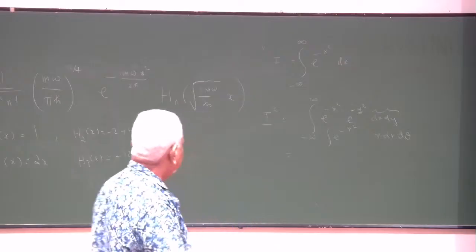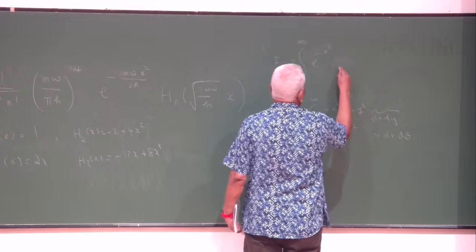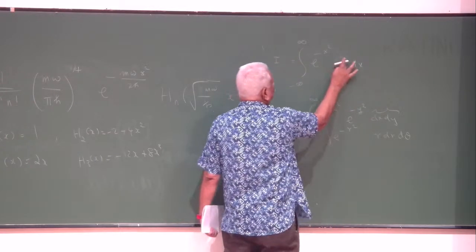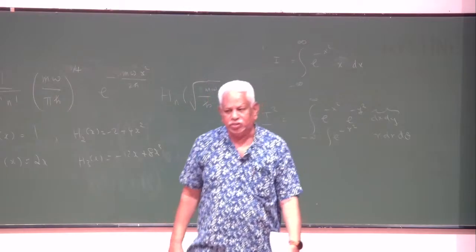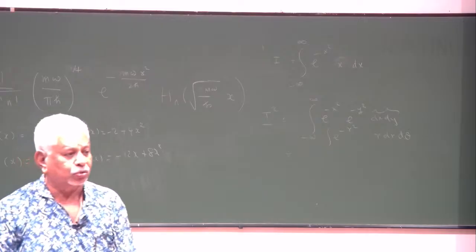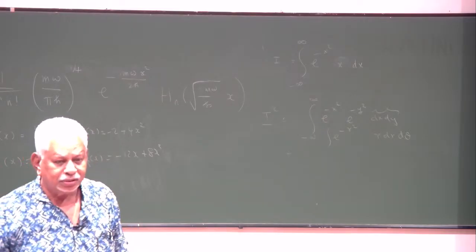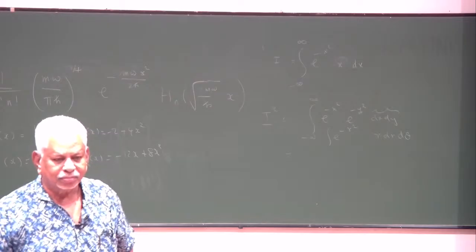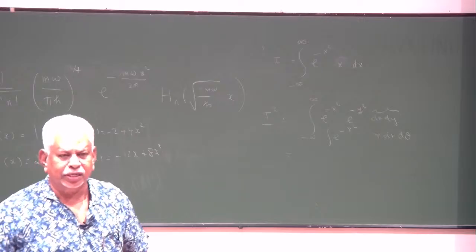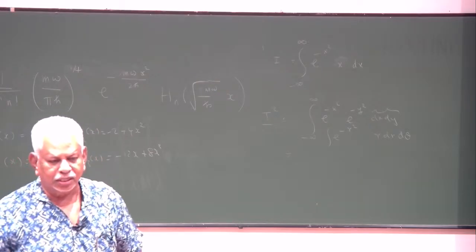Okay. Supposing I ask you to work out this quantity, e power minus x square x dx, what is the answer? From minus infinity to plus infinity. Anyone? He says it is 0. Anyone who is not agreeing or has a different value?